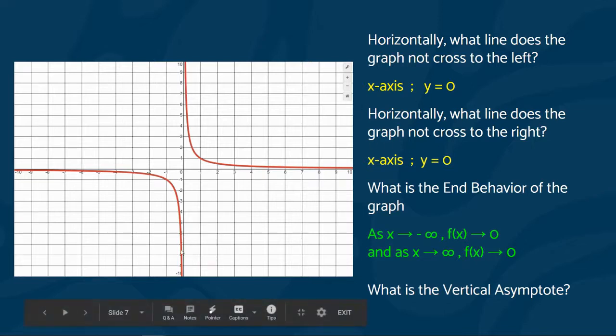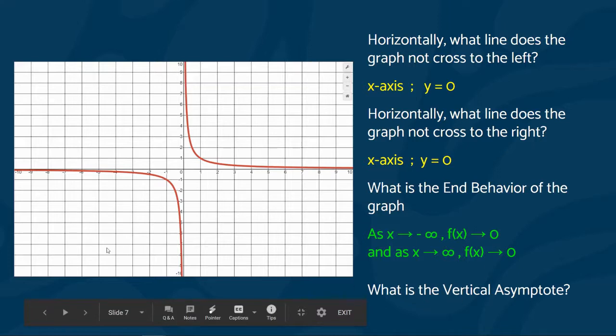The vertical asymptote is going to be from north to south. So again, what is this graph coming really close to? It's coming really, really close to the y-axis, but not touching on both north and south. So as x approaches negative infinity, f of x will approach, in this case, 0. As x approaches positive infinity, y approaches again 0, which tells us our horizontal asymptote.